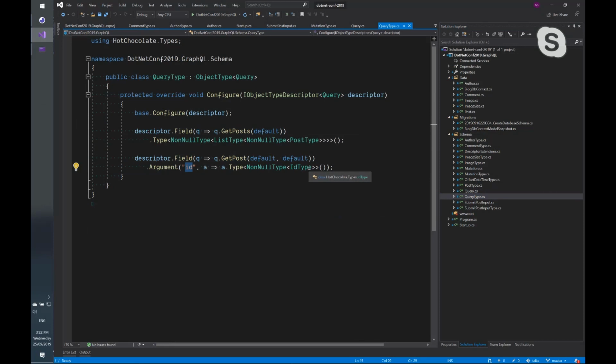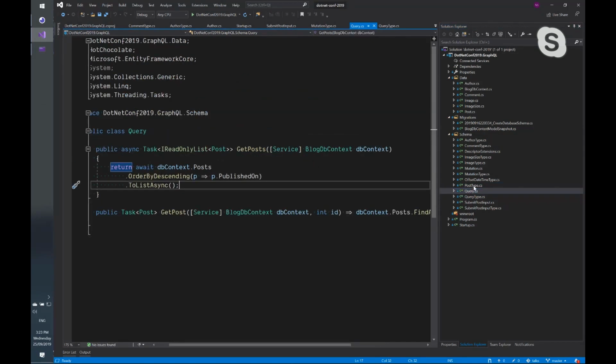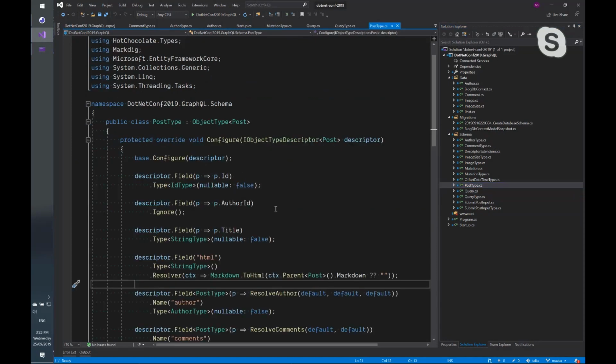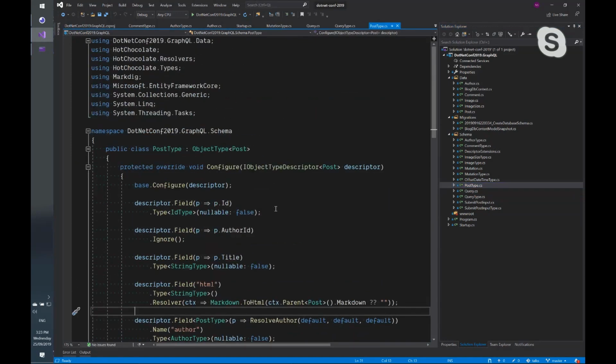So this has been all pretty standard stuff. We're basically just mapping things that already exist and tweaking them on the way through. Let's look at a more interesting example. So we have our post type, and we're going to be doing a number of extra things to this. I've got a helper method here to tweak some of that syntax to get rid of the non-null ID stuff, but ultimately this is the same thing.